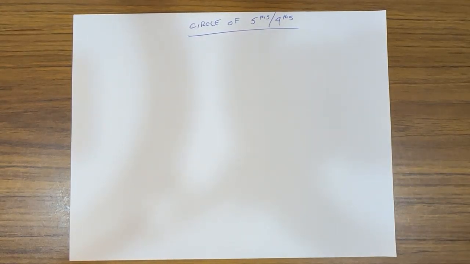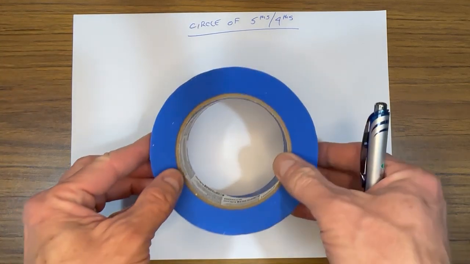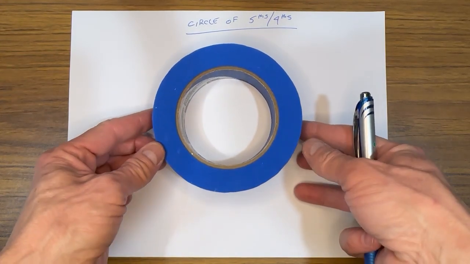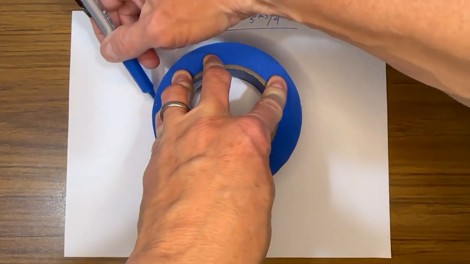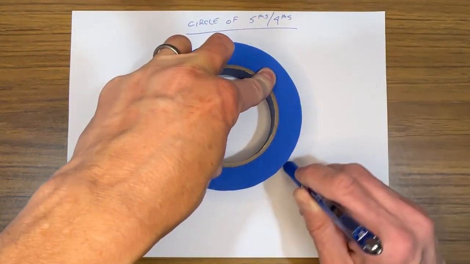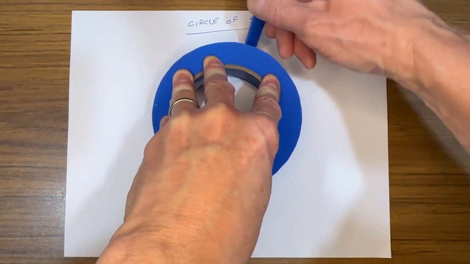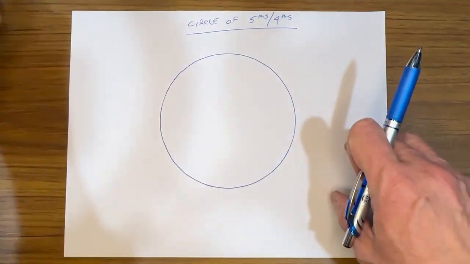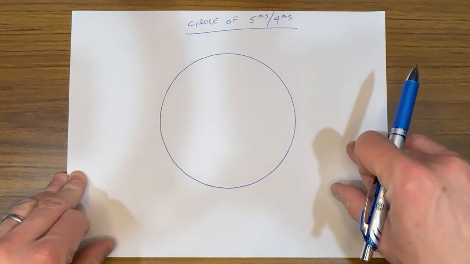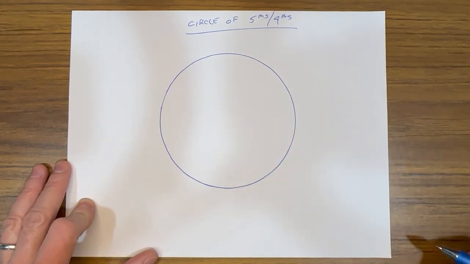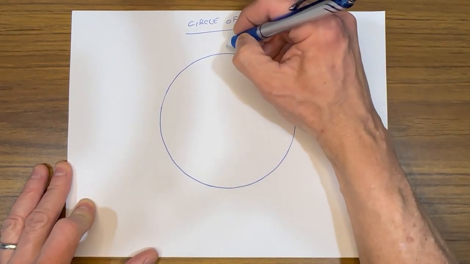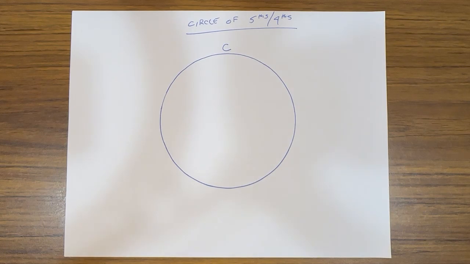Okay, the next part of our music theory is going to be the circle of fifths and fourths. You don't have to do this, but it makes it cleaner if you have a nice even circle to work with. So what you're going to do here is almost think of this like a clock. The top where it would be 12 o'clock, that's our key of C.